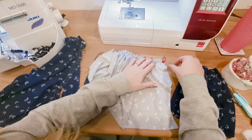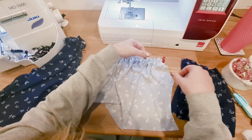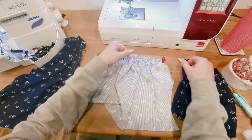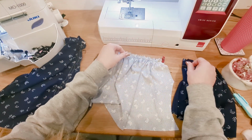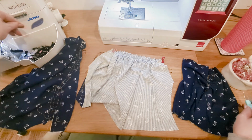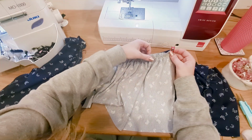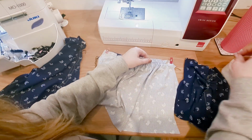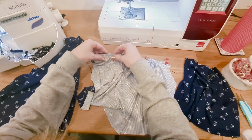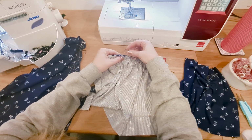And you're just going to pin and clip this all along once you have the gathers all where you want it. And you can see here I am tying it off now that I'm happy with the sleeve being the same length as the strap. This is a little step that just takes 30 seconds, and it really helps get your gathers to stay, because a lot of times when you're moving your gathers around, if you try to move gathers around towards the end, they just disappear, right? Your thread gets or your fabric gets ungathered as you're trying to move it around. So if you tie off your threads there, then that will take care of that for you.